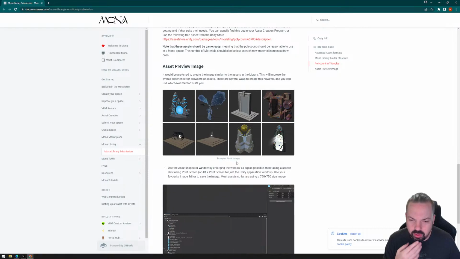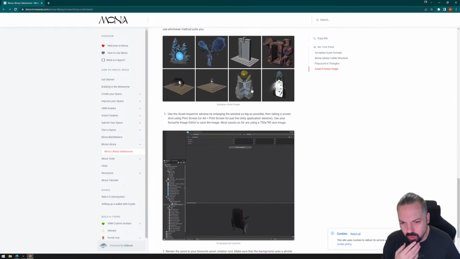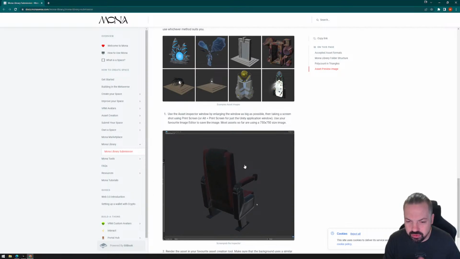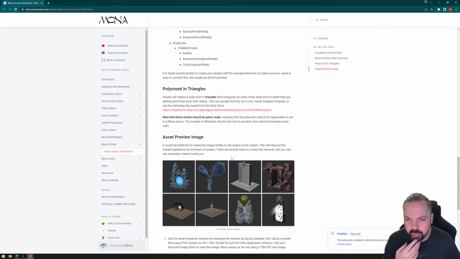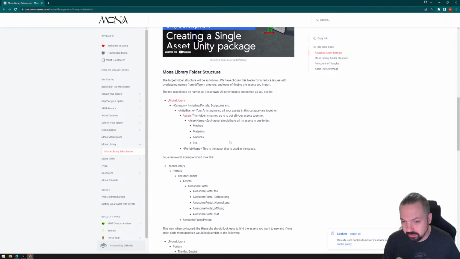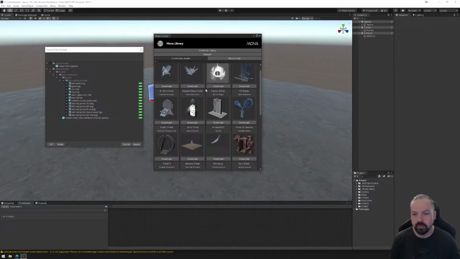Now, I think you can use any image you want, but it's good to keep it to the flow if you can. You can actually do this in Unity if you just grab the screen and put it in there. Now, the important thing for use, and this is something that we strongly recommend, is the Unity hierarchy. We've got it here on the doc, and this is a clear example of what we're going for.